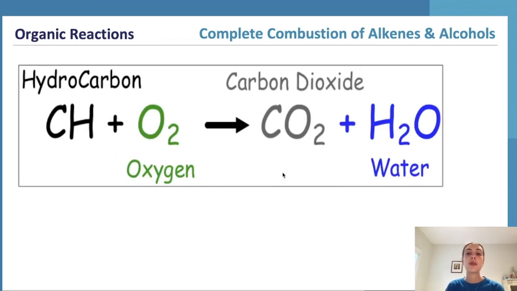Now finally, we want to look at the complete combustion of alkenes, alcohols, and alkanes. This is basically a recap of grade 9, 10, and 11 content, but it's always important to have a recap of this. We can take a hydrocarbon and combine it with oxygen. When you see a reaction where the only products are carbon dioxide and water, and one of the reactants is oxygen, you always know that it's a combustion reaction. These are pretty common with any molecules made up of just carbon and hydrogen, so any hydrocarbon molecules, and that's why these are related to our organic reactions.